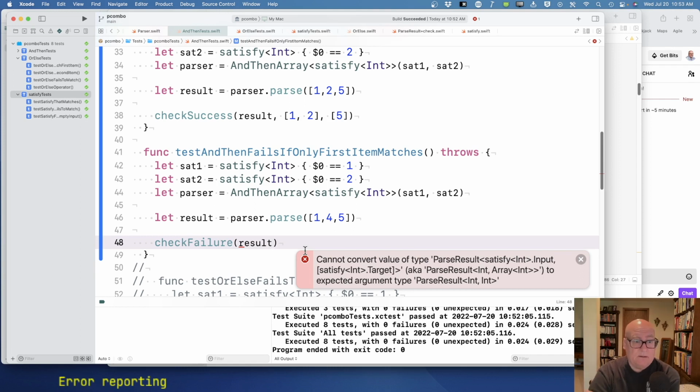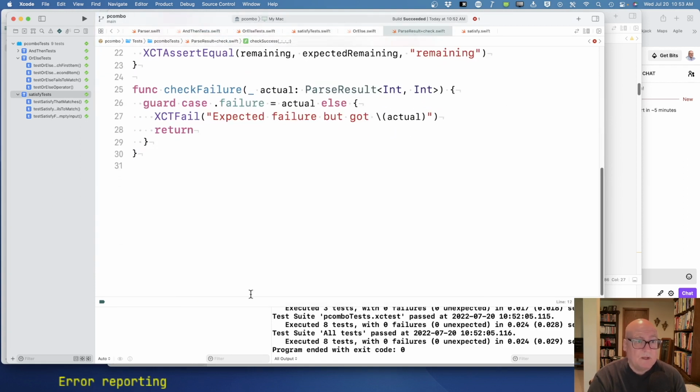Oh dear. Okay. Let's see what failure. These helpers aren't helping as much as I wanted.